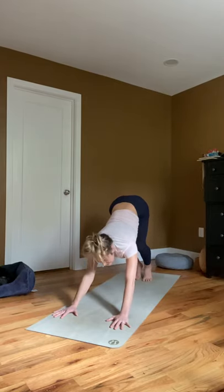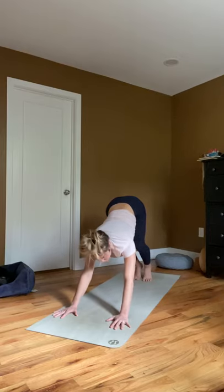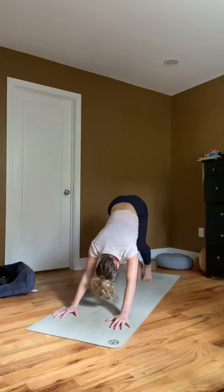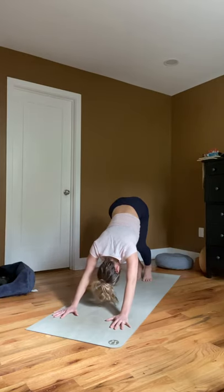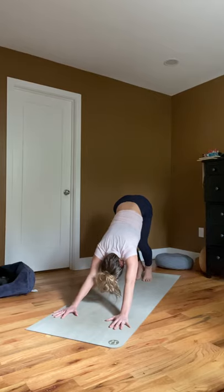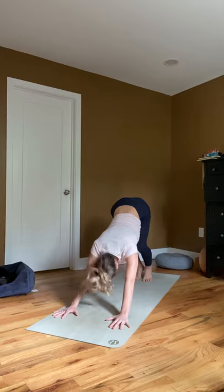Wrap your biceps forward. So the armpits kind of close off towards the front of your body. Pull your shoulder blades down your back so that you feel them pinch together at the very bottom of the shoulder blade. And then push into your hands. But don't shrug your shoulders up towards your ears. Keep that set shoulder girdle and then push into your hands.